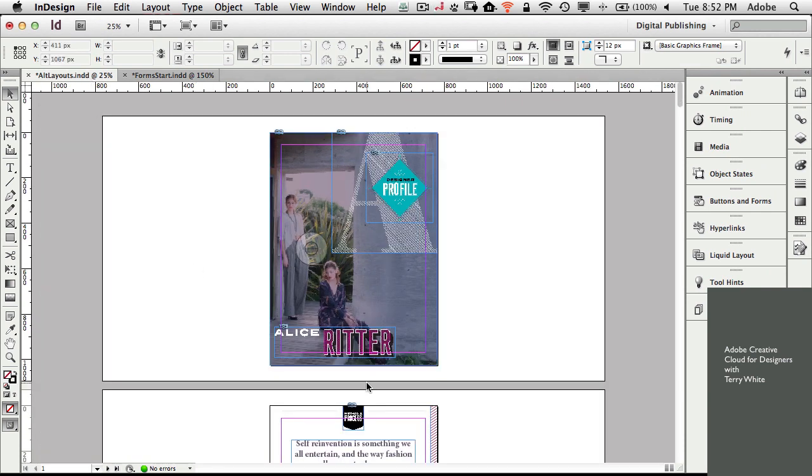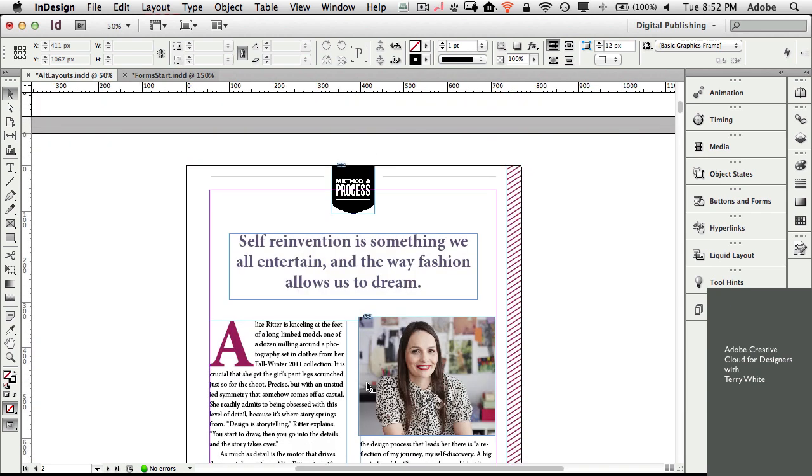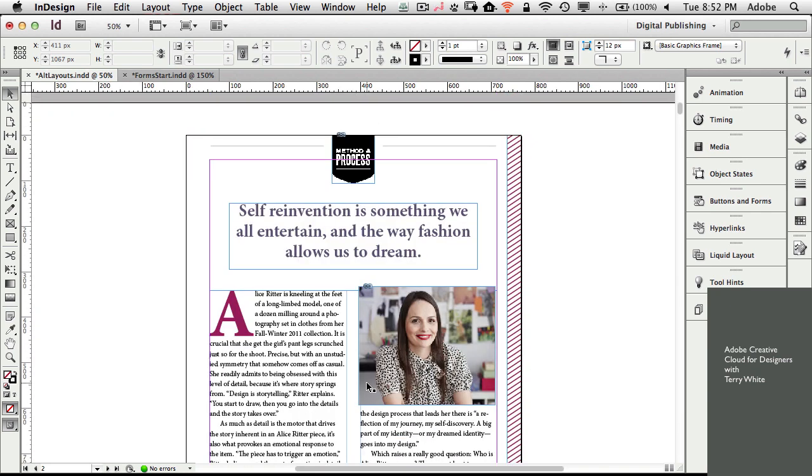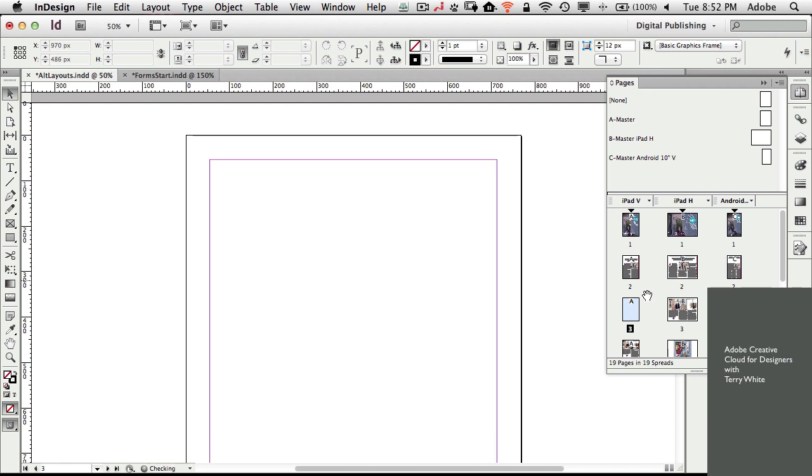I will take a few moments to do this, even though I'm running low on time and I do want to get to one more product, but let's take one more second to do one more thing. And that is, let's go to our pages panel here. Let's go to this page. We're on page 2 of the iPad layout, and I'm going to add in another page. So let's just add in another page to that layout. And now we've got a blank page.